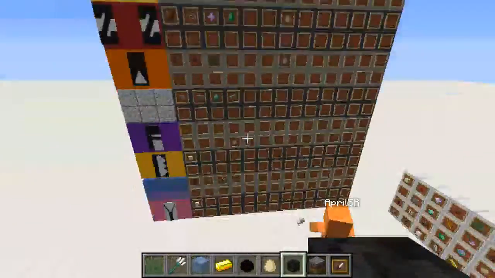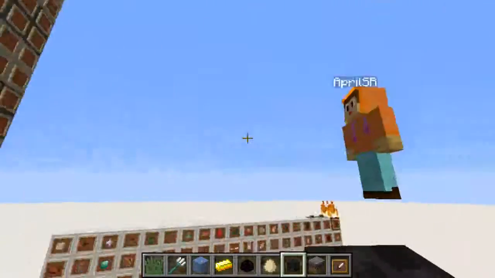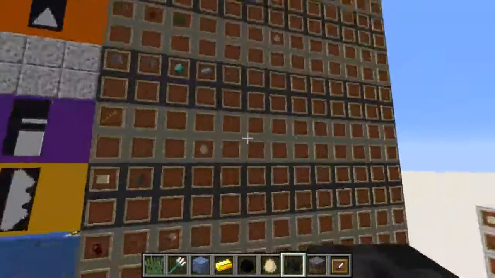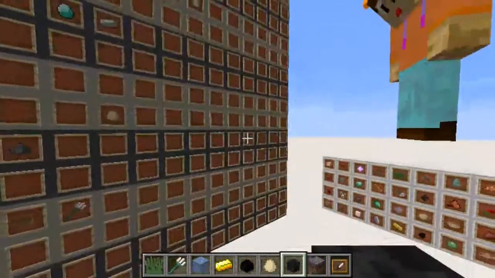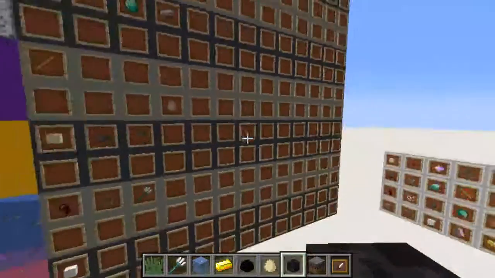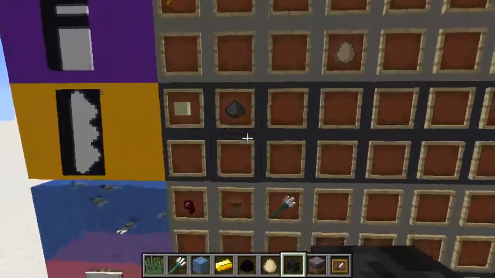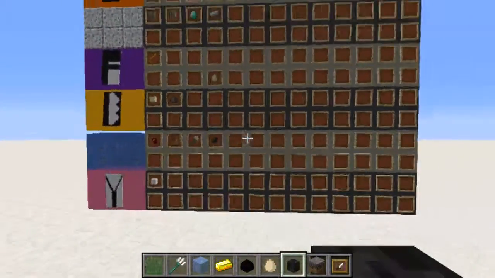So, wither skeleton skull farms. I mean, they're good and all, but let's be real. How are you going to farm wither skeletons? You just kind of have to hope that they spawn, and then just kind of run around. You gotta get creepers, and then bring them to the nether. Yeah, they're incredibly inefficient, incredibly difficult to make. So, I'm thinking, bucket of pufferfish tier.